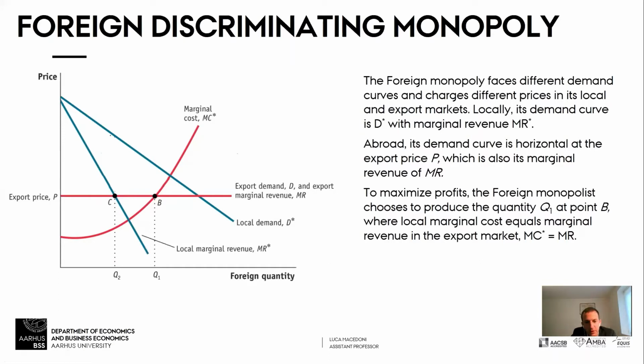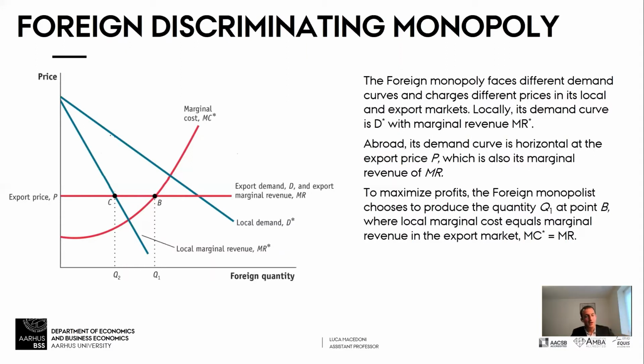Now, when it exports, its prices are constrained by the world price of the good. Okay? So the foreign monopoly can charge a different price in the foreign economy than it does in the home economy. In the foreign economy, the foreign monopoly is a monopolist, so it does whatever it wants. In the home economy, in the world, the foreign monopoly is constrained by the world price. Okay? So this is the reason why the foreign monopoly can price discriminate, can charge a price at home which is different than a price abroad.